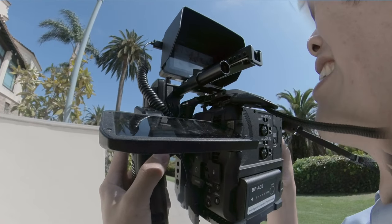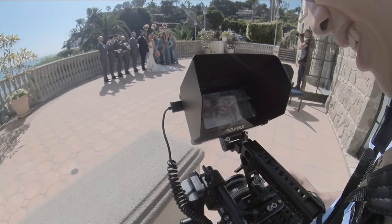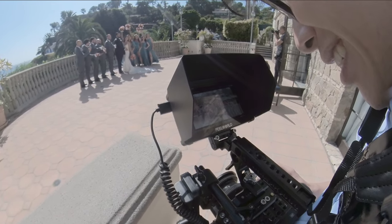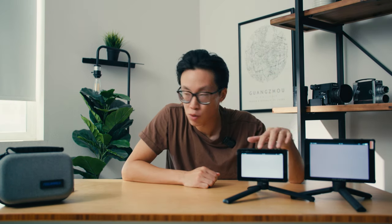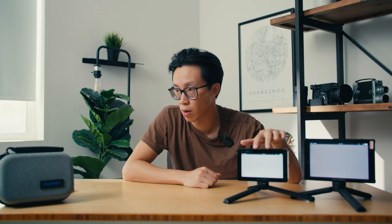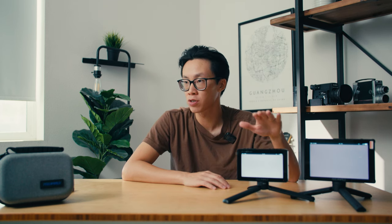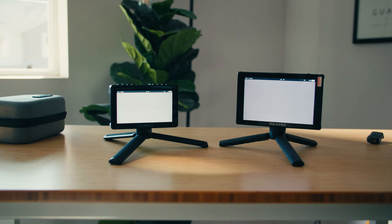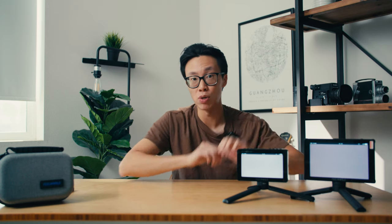Not just because of its higher brightness — the 1600 nits really does help — but the F5 Pro X actually includes a sun hood attachment in the box, whereas the F7 Plus doesn't come with a sun hood. You can tell the brightness difference between these two monitors. When you're in broad daylight, one of them is definitely going to be much brighter and you'll have an easier time viewing outdoors, especially with that sun hood blocking most of the sunlight.